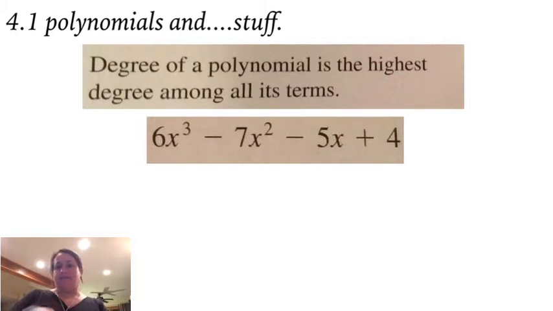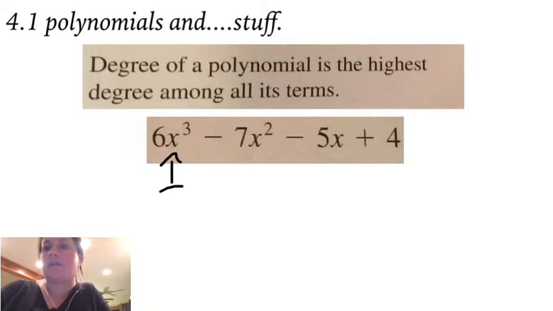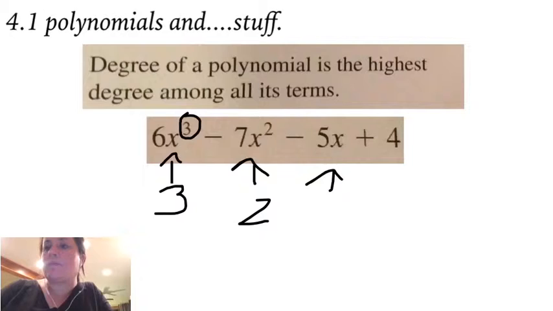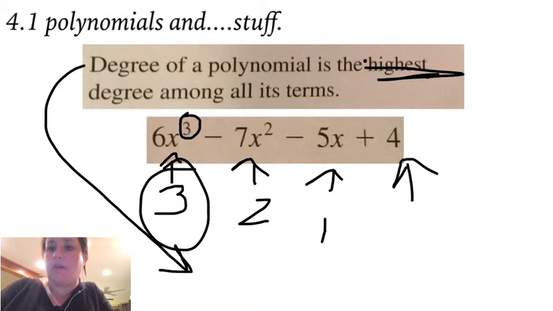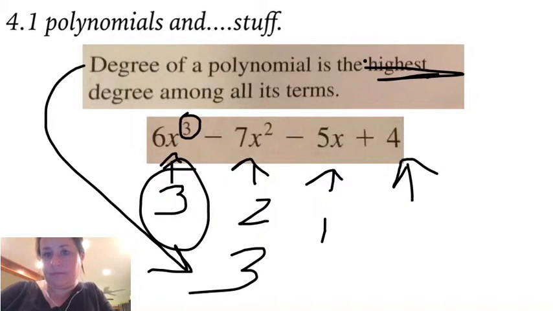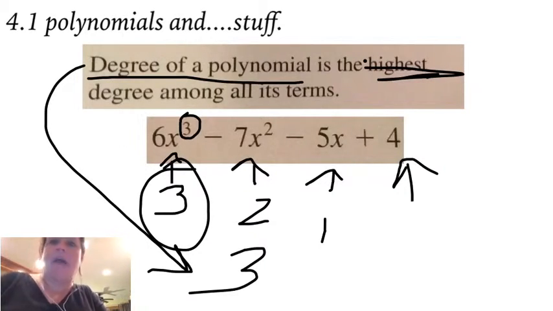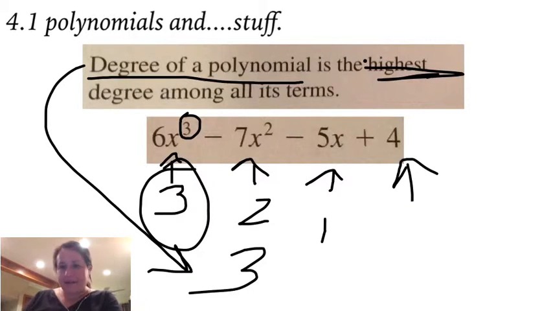Okay, so if you're being asked to find the degree of this polynomial, it's defined by the highest degree among all the terms. So I have to look at all these terms separately and see what the degree of each of them is. For instance, the degree of this term is 3 because the exponent is 3, and the degree of this term is 2, and the degree of this term is 1. And this is a constant term, so we're not even going to bring that into contention. But the highest one here is 3, so we would say that the degree of this polynomial is 3. So that's the last few things that we've been looking at: how to find the degree of a monomial, and then how to find the degree of a polynomial.